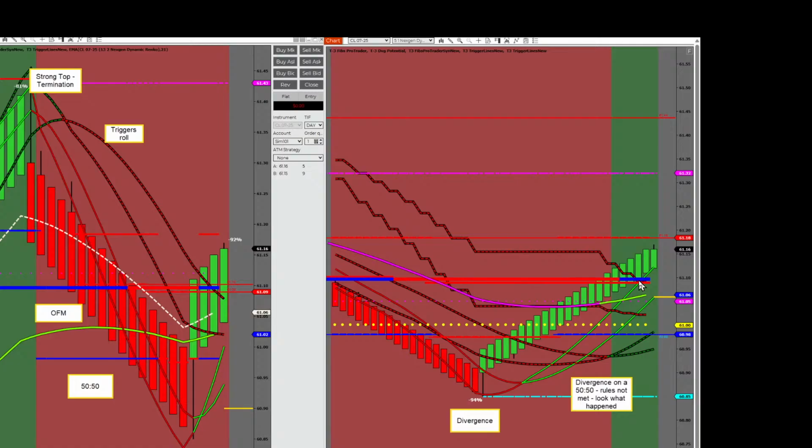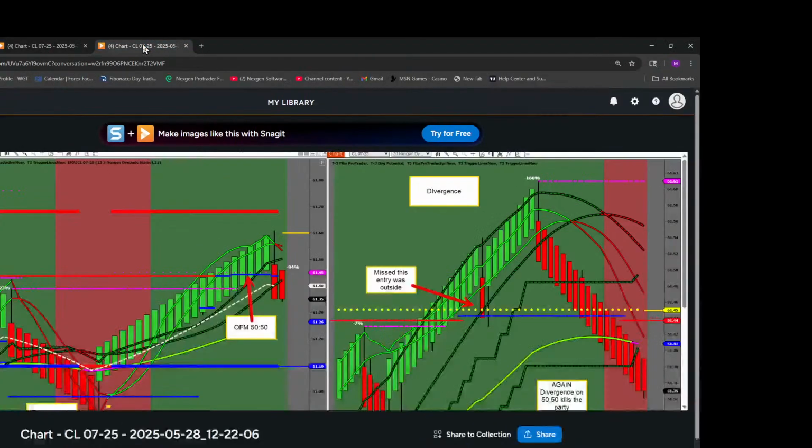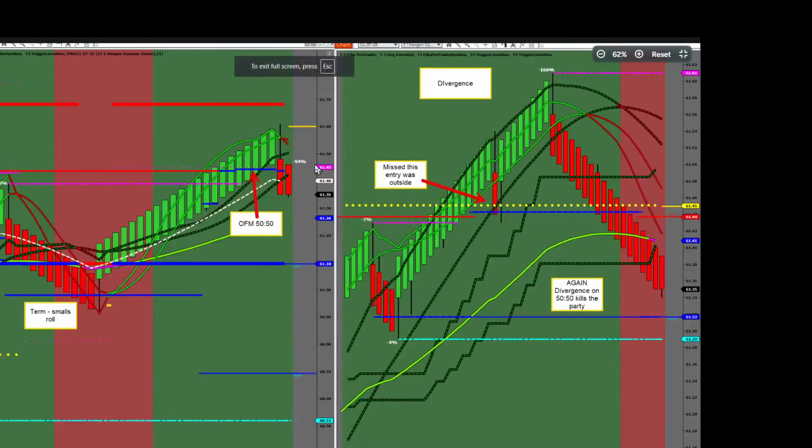Avoidable losses, guys. You could get nervous and want to be in the trade because maybe you haven't been in one in a while, and you take it anyway and you get run over and you get mad. Rules adherence kept Jen safe, not giving the money away, and then she believes in it. There's that divergence again, and sure enough, another loser. Two trades not taken, two losses not taken.